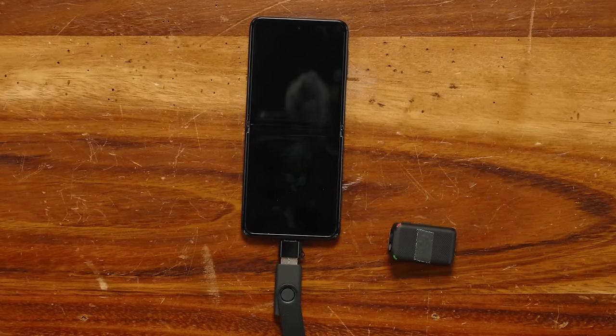Let's give it a shot. Hold on, it might not be dead. Okay, I'm gonna unplug it for a second. Let's see if we can get any signs of life out of this guy. All right, so it's plugged back in and, oh, it's dead. Oh. It's dead. Oh, no!